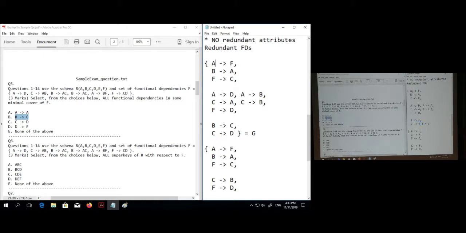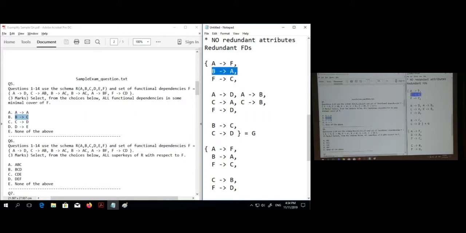Okay, so again, A to F. Without this, what we have is A to D. From D we can go to A. Okay, so this one, C to D, is not redundant.